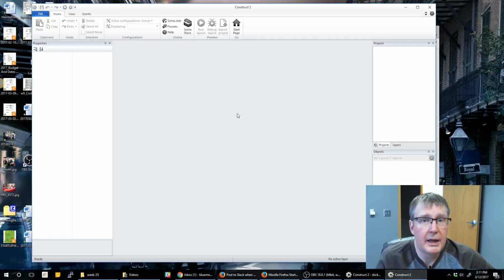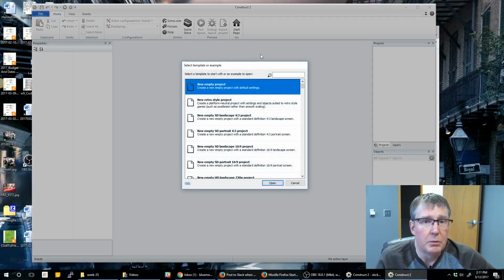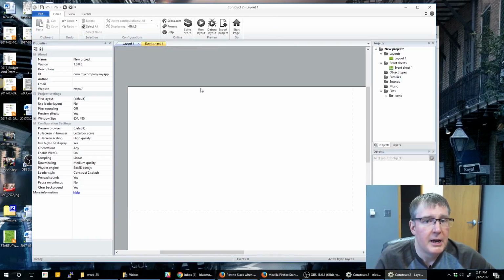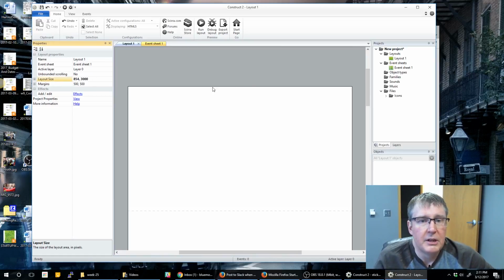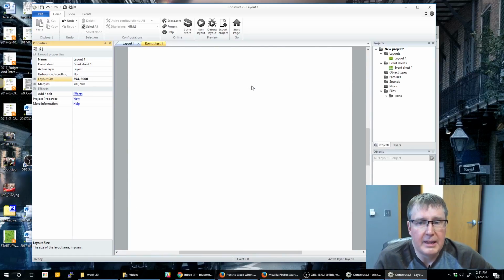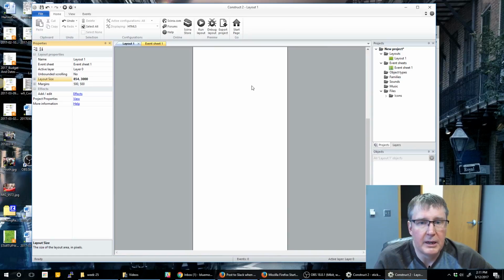So let's go ahead and create a new project. We'll just create an empty project. We're going to create a real narrow one that goes all the way down. I think we'll create it the same width of our screen or as the default window, but we'll make it maybe 3,000 long. So we'll do 854 by 3,000. So that'll give us a layout like this. We'll zoom out a little bit so you can kind of see. So relatively long and narrow.